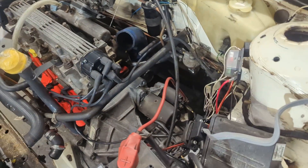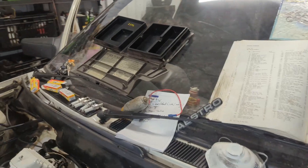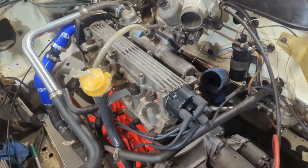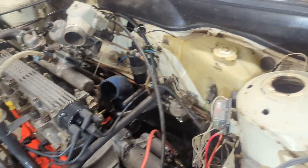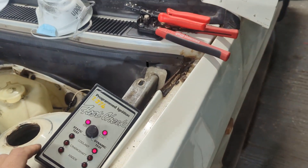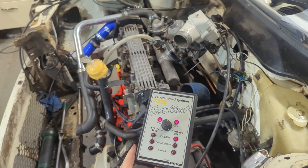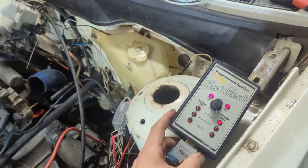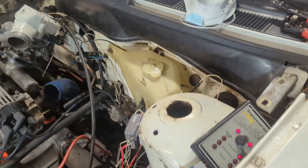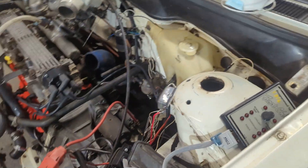There's no fuel in it — probably because there's no tank in it. I've took the plugs out as well just to make it turn over easier. Just give it a quick crank and we'll see what happens. It lit up — it did a thing. I'll take that as a win. That means the sensors are doing their thing. Diagnostics done.